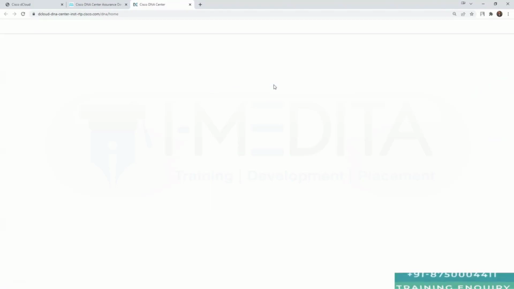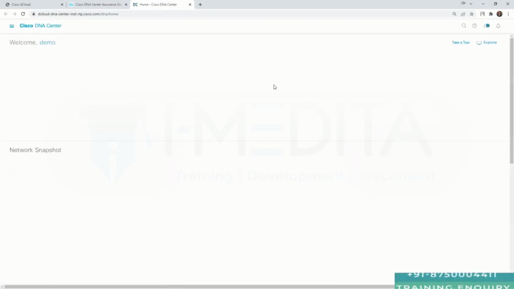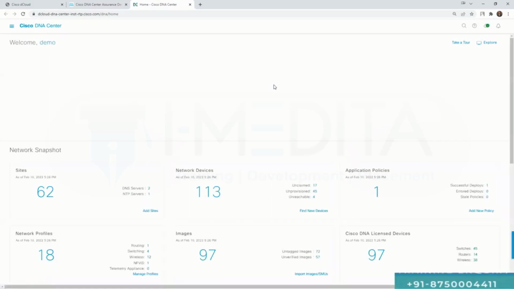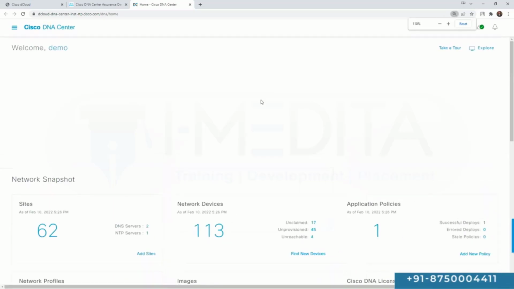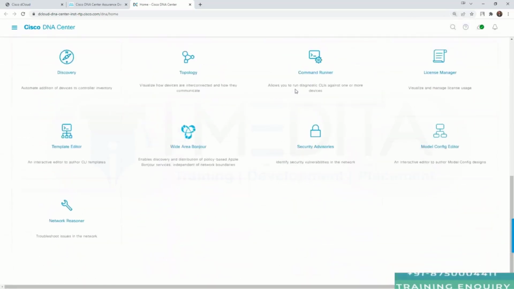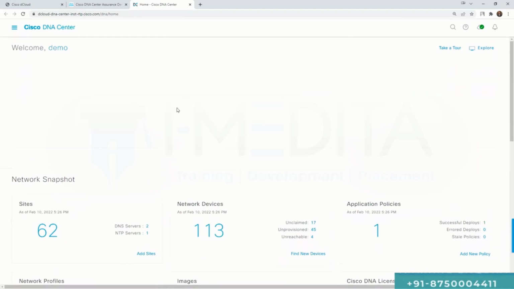Recently, what they are trying to do is have a similar type of graphical user interface for all the devices. Earlier, if you covered the SD-WAN section like 2-3 years back, you must have seen that the graphical user interface was a little bit different. Even if you see the older DNS Center appliance, the graphical user interface was a little bit different in the 1.3 and 1.4 versions. Here we have a different graphical user interface for that DNS Center appliance. So this is how the DNS Center appliance is going to look.